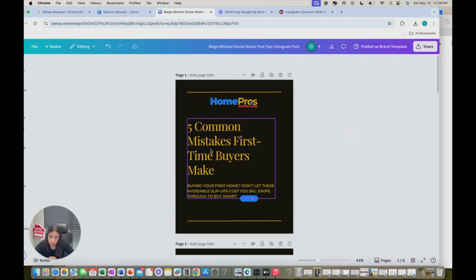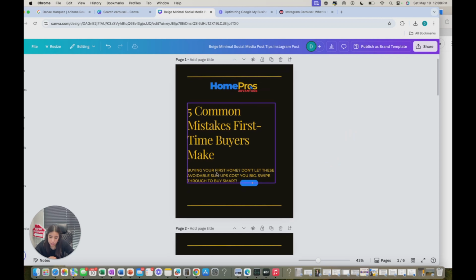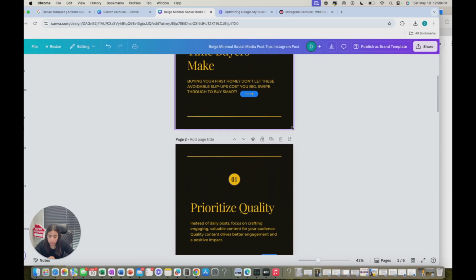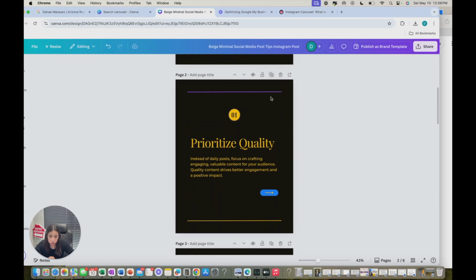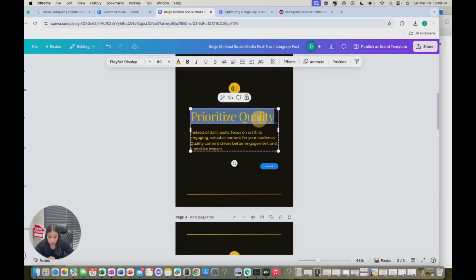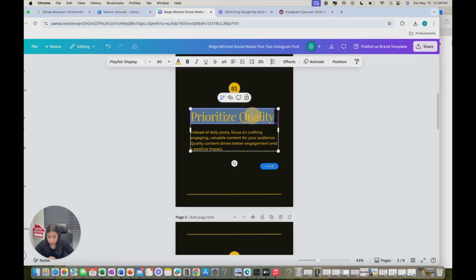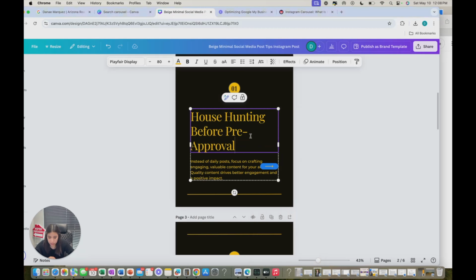See, 5 common mistakes first-time homebuyers make. Buying your first home? Don't let these avoidable slip-ups cost you big. Swipe through to buy smart. And same thing, you just go through every single one. For example, this first one, mistake number 1, house hunting before pre-approval. You just paste right here.